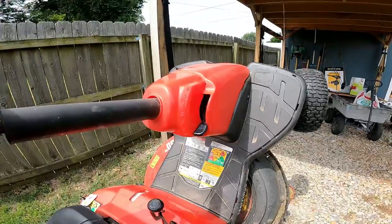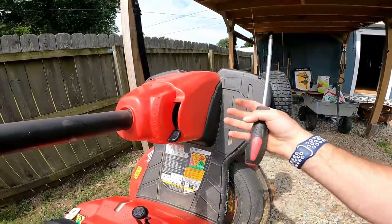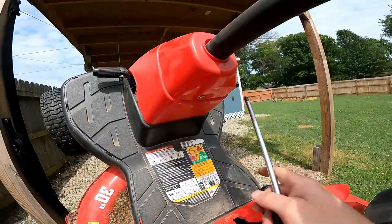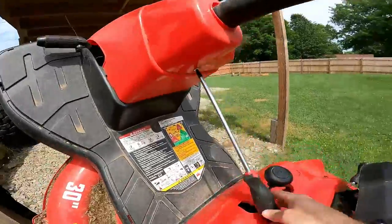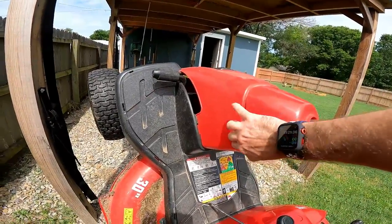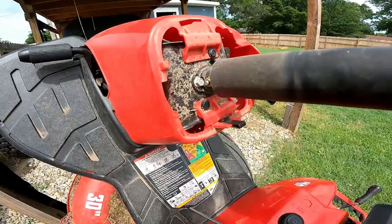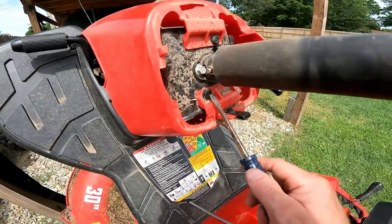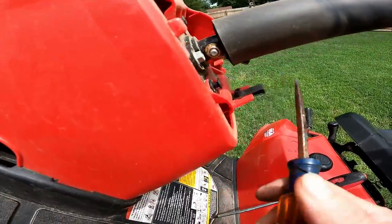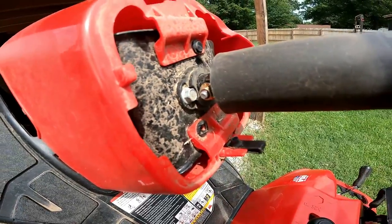The first thing we're going to do is remove this plastic, because there are two bolts on the other side — if you loosen the nuts, the bolts are going to slip out and fall back up in here. So first remove this Phillips head screw right here. Next, squeeze on this — there's a pin that grabs on — then slide it towards the left and pop it out. Then get a flathead screwdriver and pop up these little plastic pins, one here and one here.